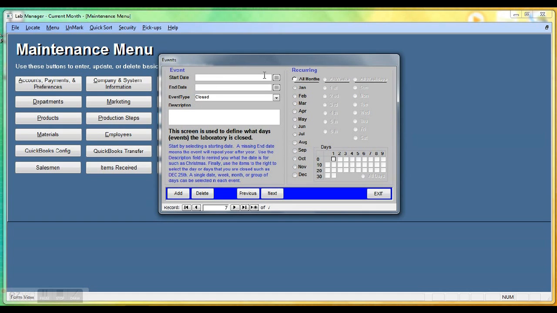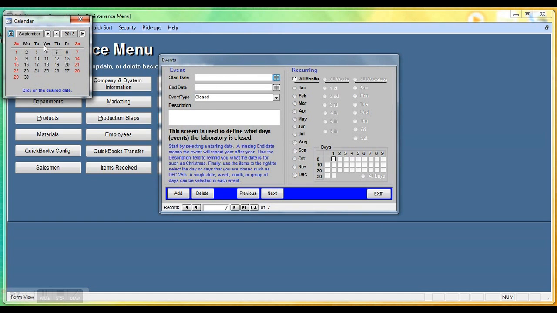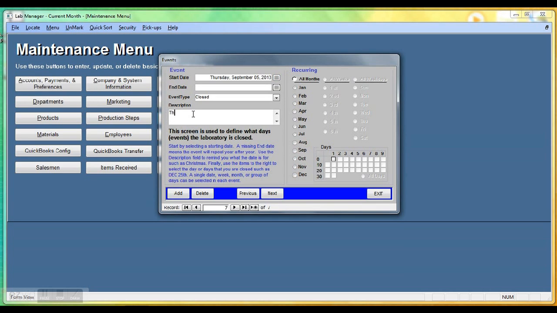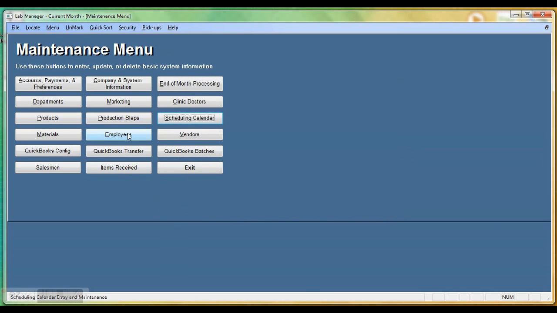The last one is Thanksgiving. Now, some labs do take multiple days off. For the most part, the logic can be November the 5th Thursday. It can also fluctuate a little bit, but it does normally fall within a criteria. Instead, if you don't want to do the 5th Thursday, you can put in the date. Once your scheduling calendar is set up, you can click Exit.